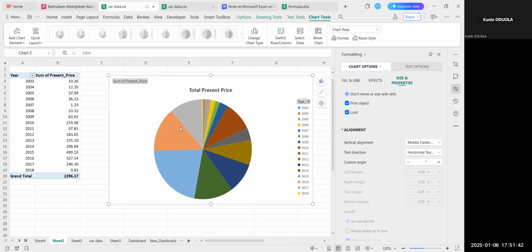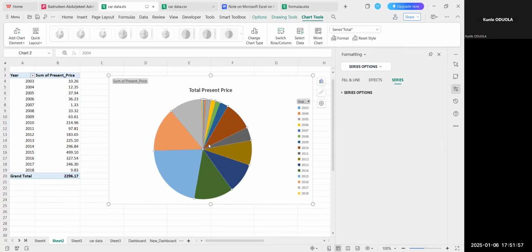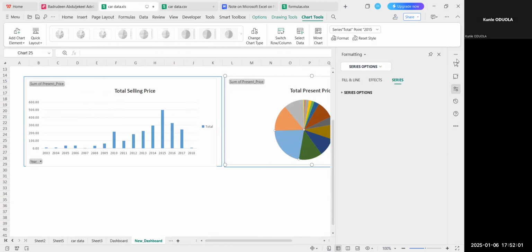But you can check that by putting the mouse on each portion. Are you getting it? When you place the mouse on each of the portions, you'll be able to see their percentage.